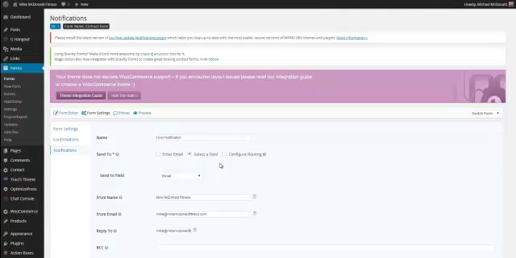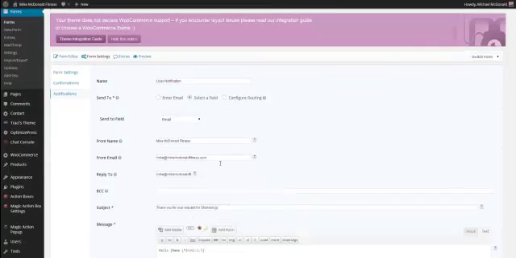But here, you're going to send to field, you select a field you want checked, and you can choose whatever field you want, email, or you can enter the email. I just do it this way because it's easy. From name, you put whatever, your business name, your personal name, however you want it. I just leave it the same as my website so they'll know where it's from. And then the from is the email address, and then reply, same thing. They're going to need to know where to reply to. So that's pretty much it. And you can also BCC yourself on that one as well.